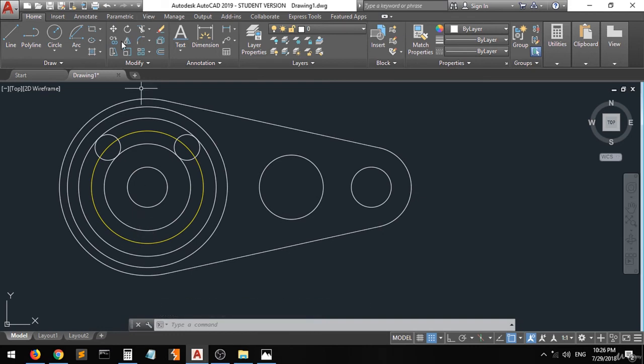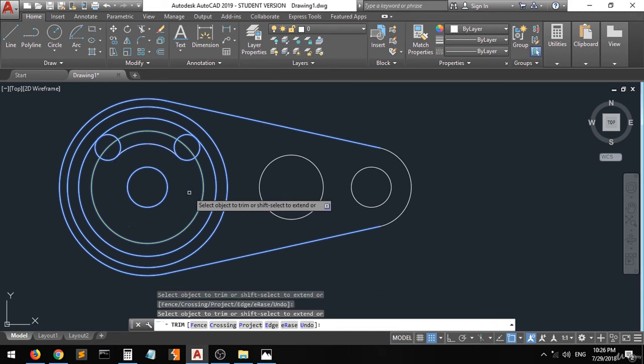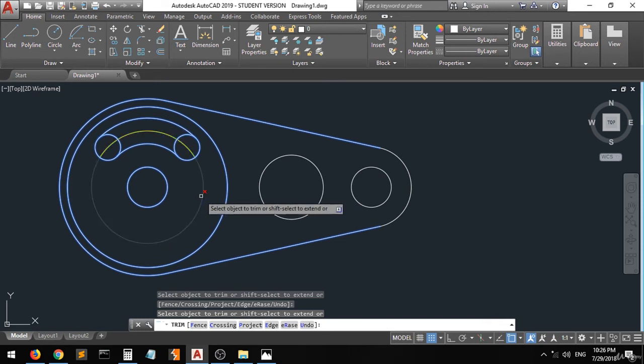Let's do the trimming. Go here. Select all these shapes. Right click. Select this one and this one as well. And then I want to delete this line and then escape.